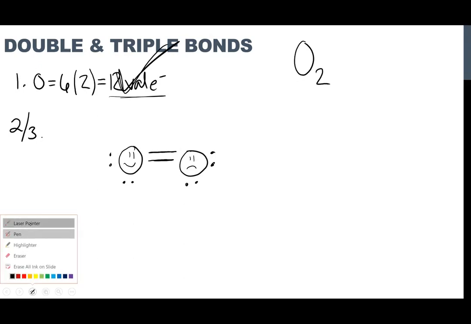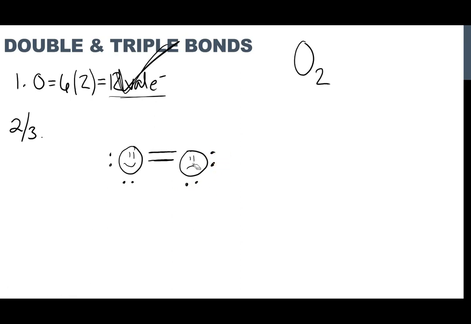Now we want to see if everybody's happy. So this guy on the left was happy. Let's see if he's still happy. He's got 1, 2, 3, 4, 5, 6, 7, 8. So he's still happy. And this guy on the right now has 1, 2, 3, 4, 5, 6, 7, 8.